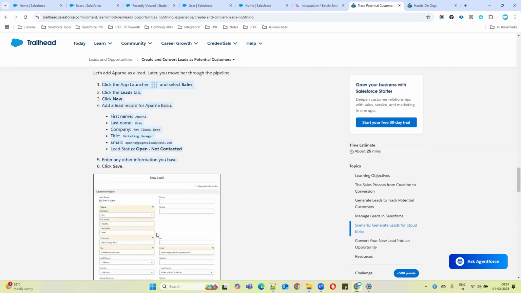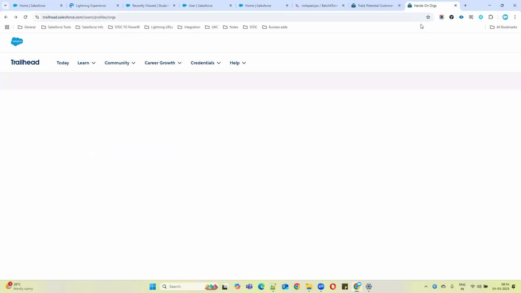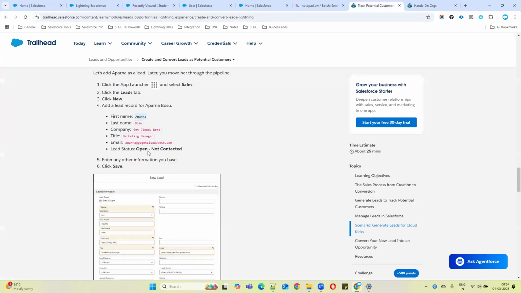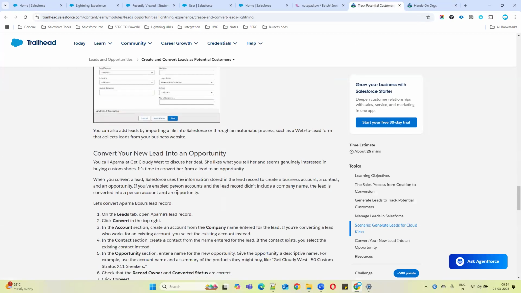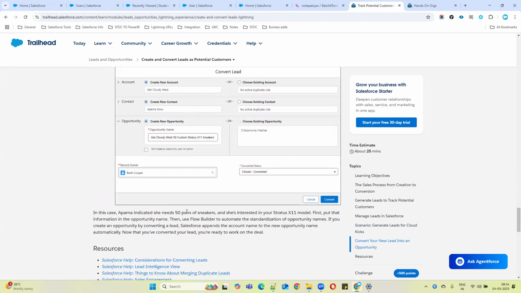Do you understand what I'm saying? Whatever data they mentioned, same thing, you just have to copy. For example, this one I need to write. How do I need to go now? Go to my org, because these are now connected. Go to the sales application. All these things you have to do. Understand, sir? Whatever they said here, you have to do all of it. So convert your new lead into the opportunity. How can you convert? There is a convert button like this, right?